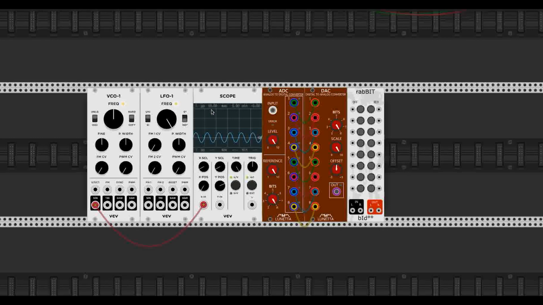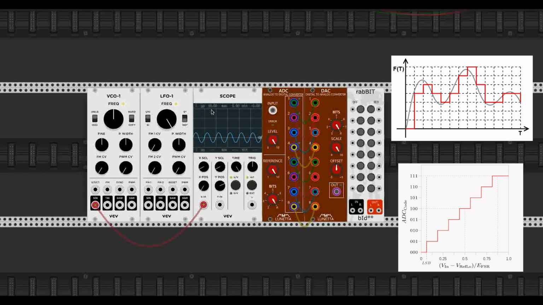steps. This is because the digital realm operates based on unique combinations of zeros and ones. For example, the combination 001 could equal 1 volt, while 011 could equal 2 volts, and so on and so forth. This graph here shows this relationship of bits and voltage level. As you can see though, the graph is stepped and the signal is not continuous.